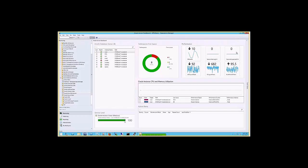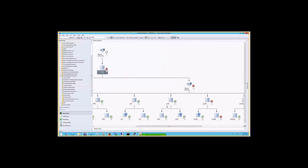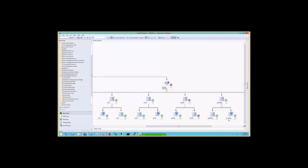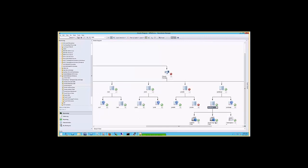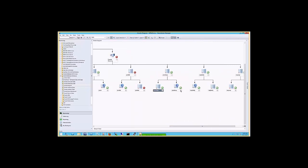If you want to understand how the environment is built from a class perspective, you can open the diagram view. In this case, we have one Windows server that hosts all eight Oracle instances. We have different instances: prod, prodBusinessInfoBI, prodSAP, and so on. Underneath, on one side we have the database with control files, logs, and table spaces, and on the other side we have instance information, including processes, system global area, and that type of data.